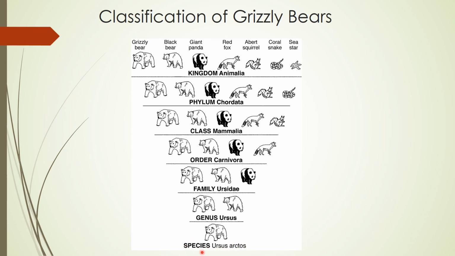So members of the same species can mate and reproduce, and they can produce live young. So that's really the criteria for being in the same species. You can get members of different species breeding and producing offspring, but they are usually infertile. For it to be classed as a species, you have to have 2 members of that species breeding together and producing fertile offspring that can then go on to have more offspring.